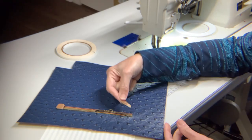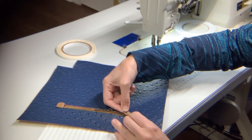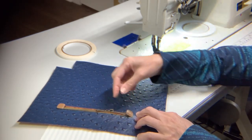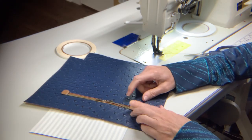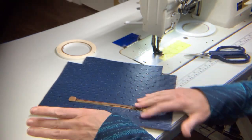So I'm just going to stick it in, lift this zipper up a little bit. Stick it in as far as it'll go, and then just fold it down. Okay.